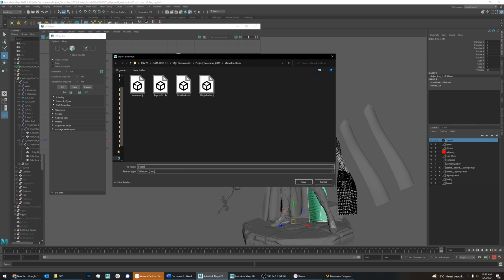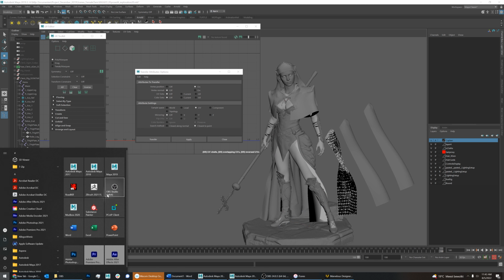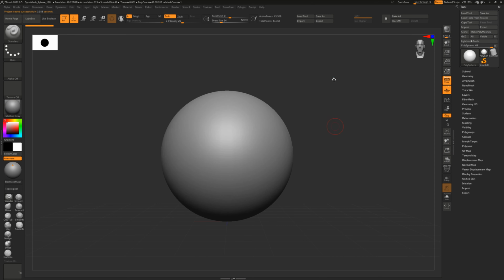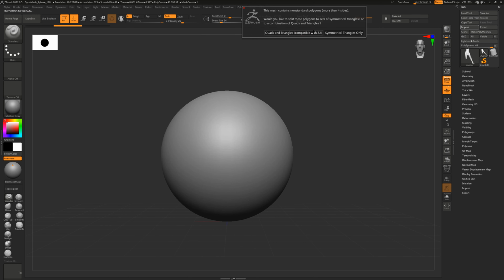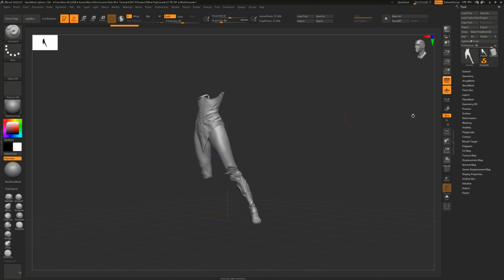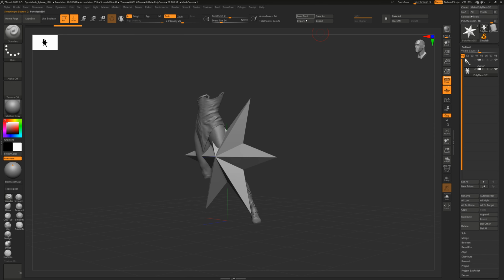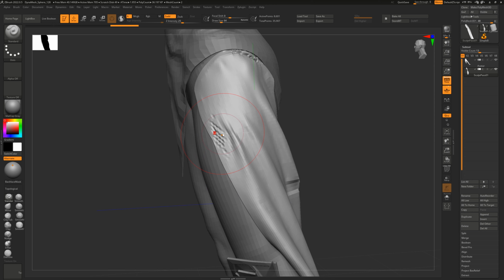And now we are going to move over to ZBrush and use its sculpting tools to touch up the simulation that Marvelous gave us. So let's open ZBrush. And here we want to import the avatar and then append the subtool, import our mesh. And now we want to fix all the artifacts left by Marvelous.